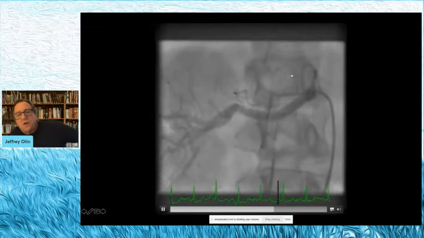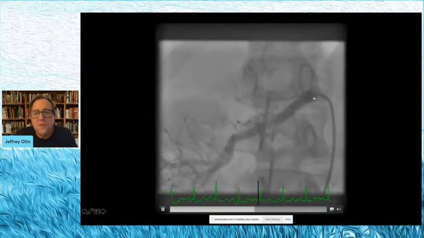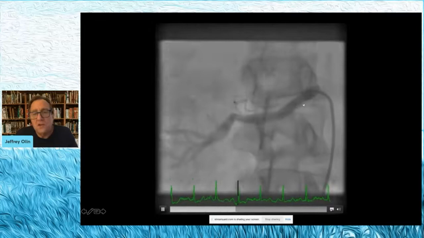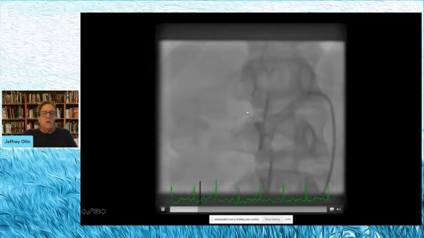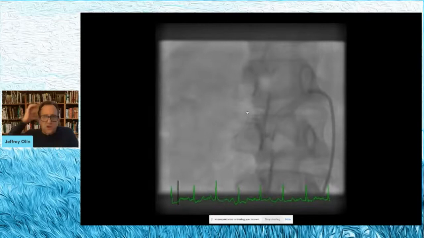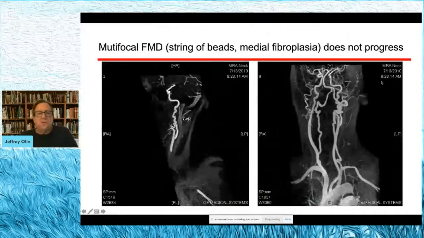This is Heather's slide, Dr. Gornick's slide. And it shows why you don't want to stent if you can avoid it. The reason is you don't need to stent in renal artery, in any FMD. The kidney rotates, goes up and down and rotates. You can see this entire artery is lined with a stent. Due to the fact that the kidney rotates and goes up and down, it puts enormous stress on the stent, and actually you have a stent fracture here. So if you can avoid it, you should avoid the stent.